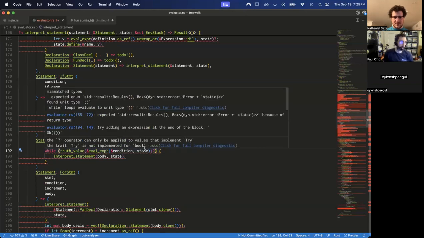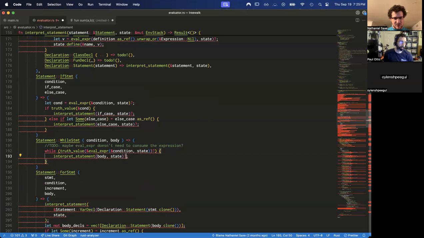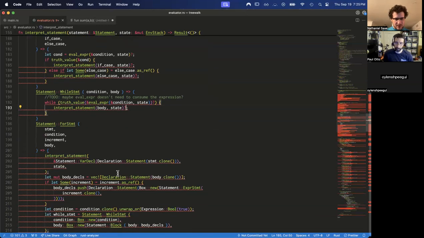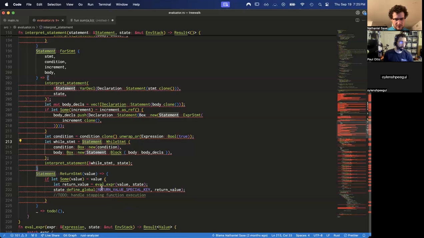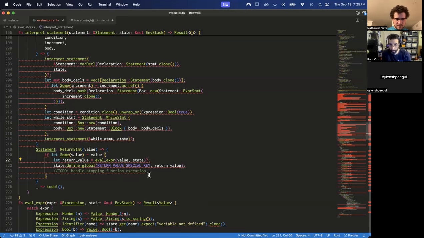I don't know where the question mark can be put, honestly, I'm just winging it. I'm going to say that anytime we do an interpret statement, anytime we do recursive descent, it has to be this. So it's going to unwrap it otherwise.